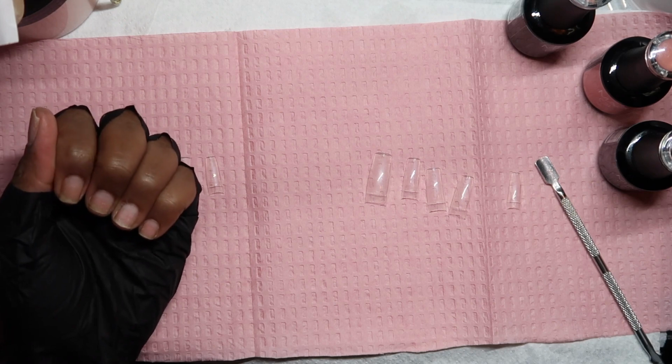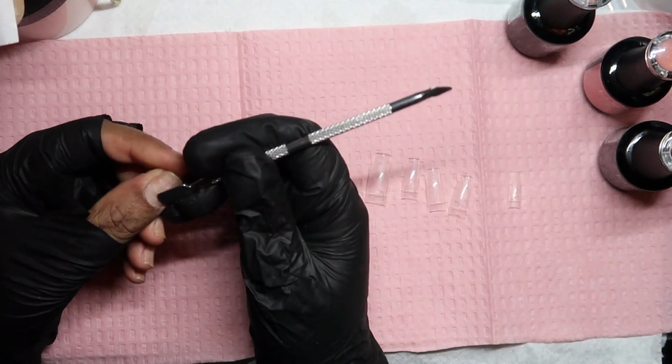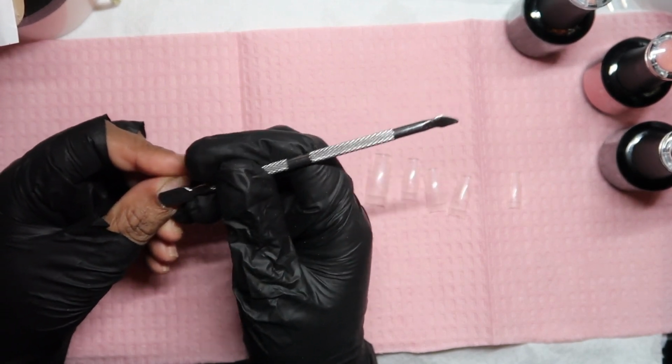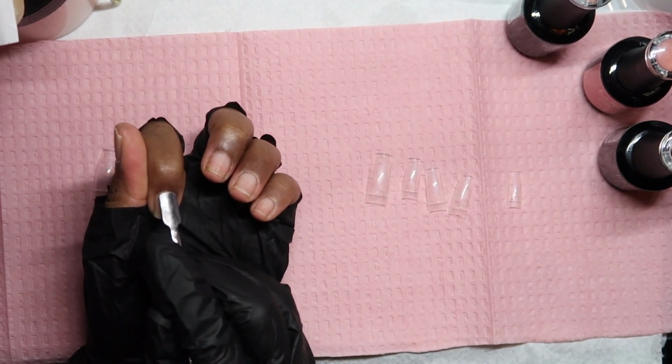Okay, so now since I got the nails all cleaned up, I'm going to go in, girl, and push these here cuticles back just a tad bit like that there. Yeah, that's what I'm going to do. And I'm going to push these here back.